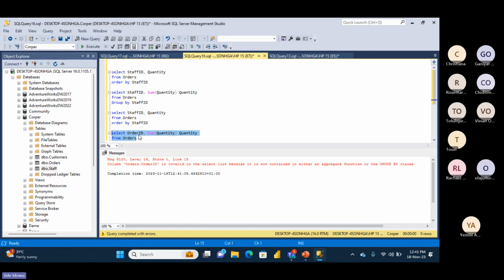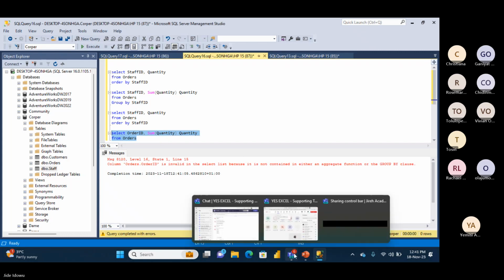Because what this is bringing back, if I had not put this aggregation function, it wouldn't have flagged the error in a way. But I have summed this. If I sum total sales, I need to filter by what online did in terms of channel. So I can't just say select channel and sum of quantity. I still need to group it by each of the channel. Is it clear to you? Okay, it's very clear now.